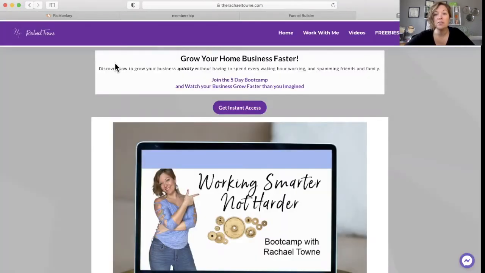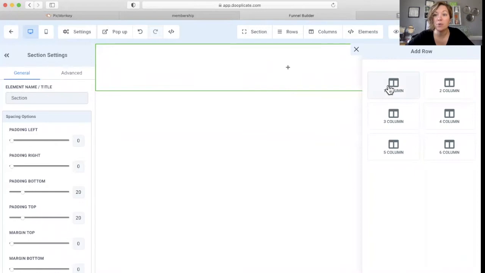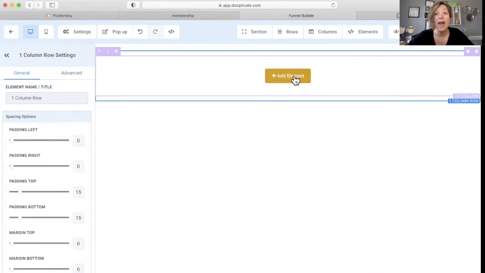And you'll also be able to see what it looks like on a cell phone because let's get real, a lot of people do that way. So this is the navigation bar that you're going to want to add. You can go as much as you want. Definitely a home. You'll definitely want some home. You'll want about. If you're a shopping site, you'll want to add an option where they can shop. So let's go back to the funnel builder and add that navigation bar. So this is going to be one column. And now add an element.